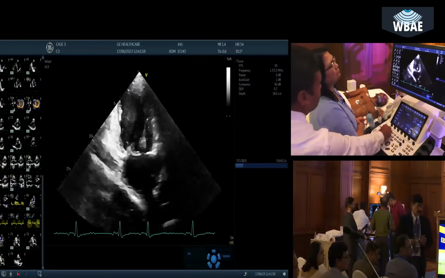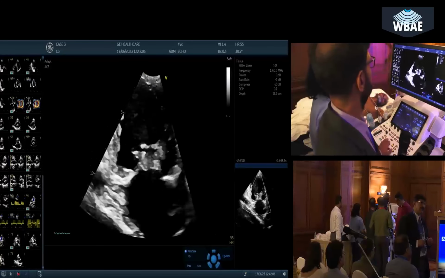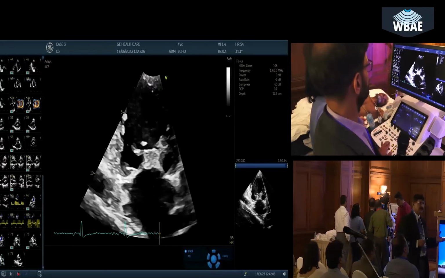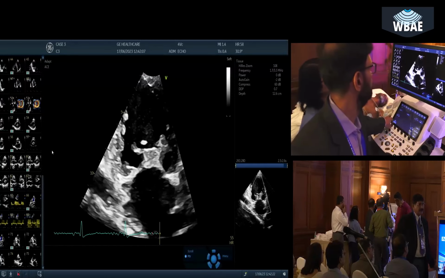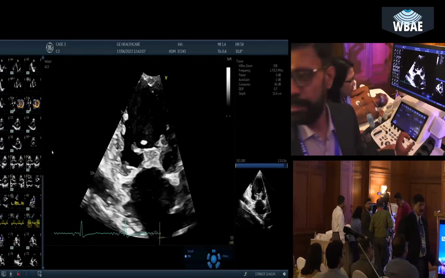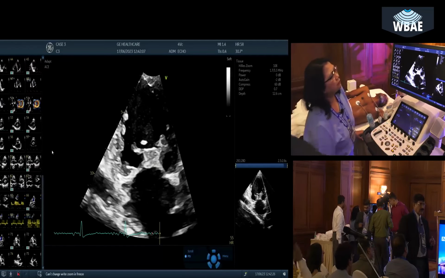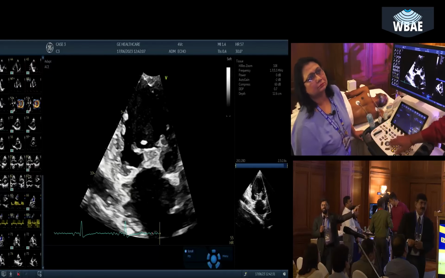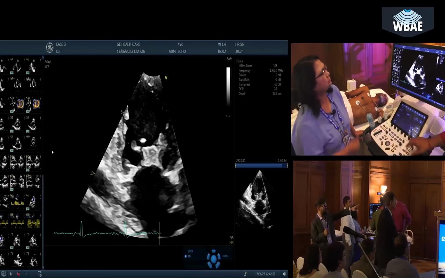So the stroke volume should increase to some extent. And I think the gradient will slightly increase, but from a mean gradient of 13, it may become 16, 17, and will be in that category of mild to moderate. And I would like to follow this aortic valve for a long time. Subsequently, if required, it can always be done, a DVR. See, the point is once they open up, nobody does OMC nowadays. They go straight away. So this is the mitral commissural view. Yeah, apical 2-chamber, commissures are there.